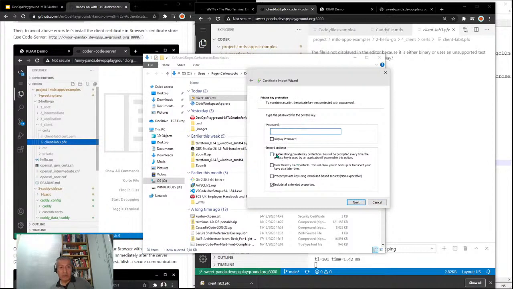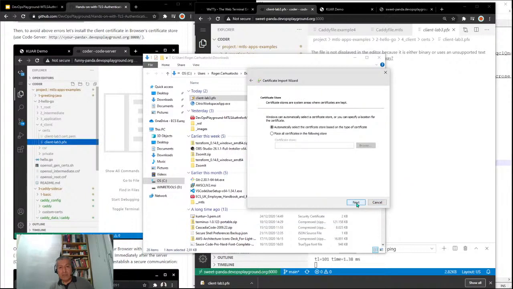Obviously, do not mark the key as exportable, to protect the private key. Just enter your secret password. Next, automatically select the certificate store based on the type of certificate.